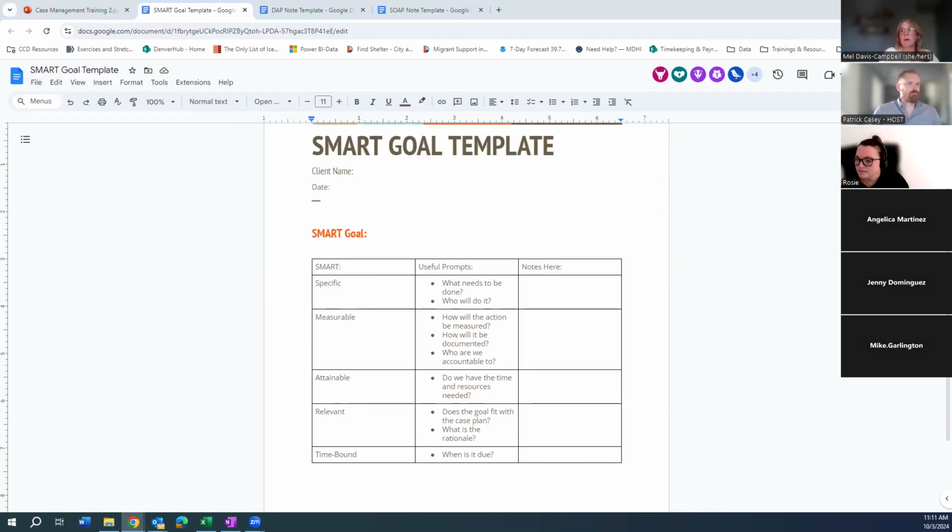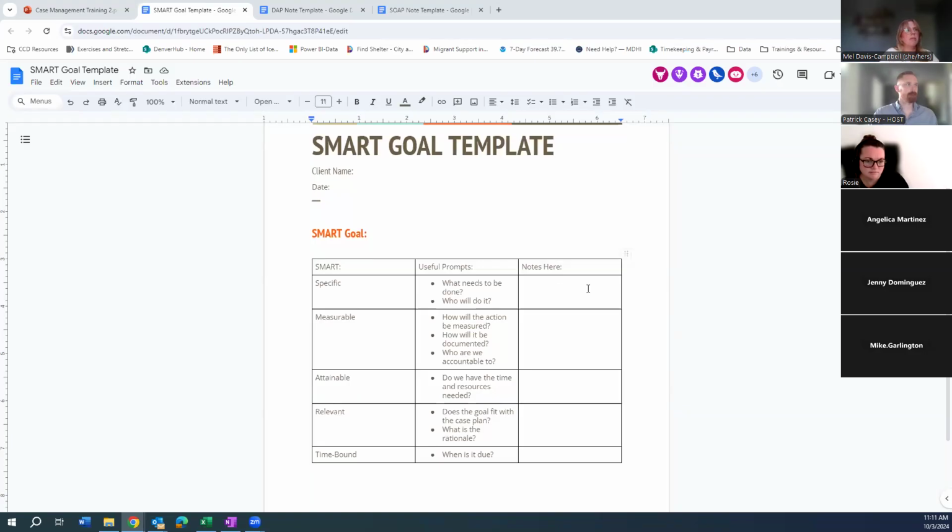So the way that I would go about using this template or actually writing a SMART goal is first you want to focus on this chart down here at the bottom and just take a moment to reflect on how each of these prompts might apply to the goal or the task at hand.